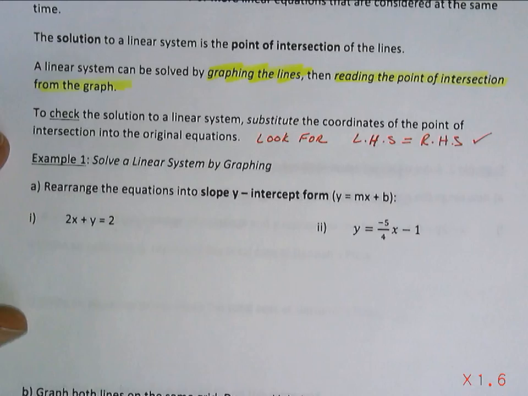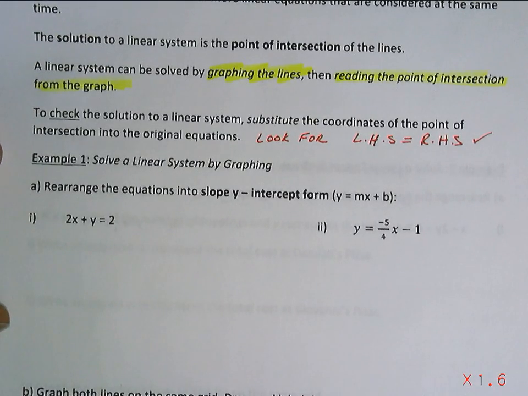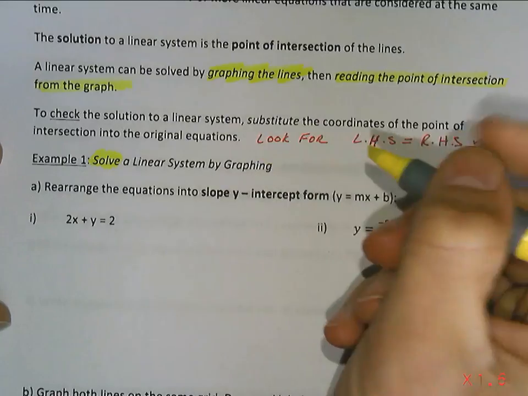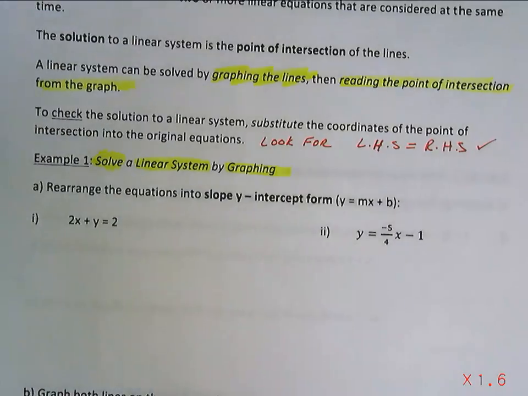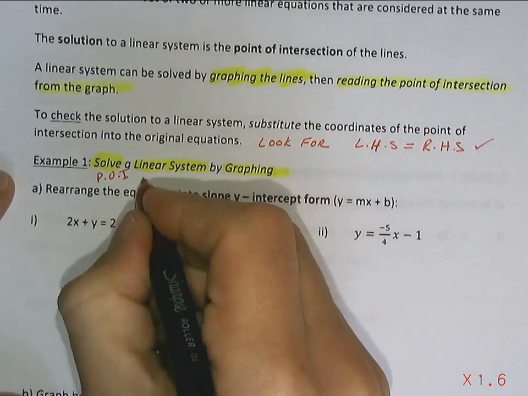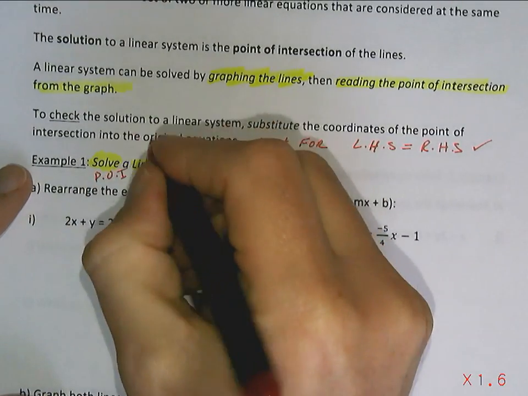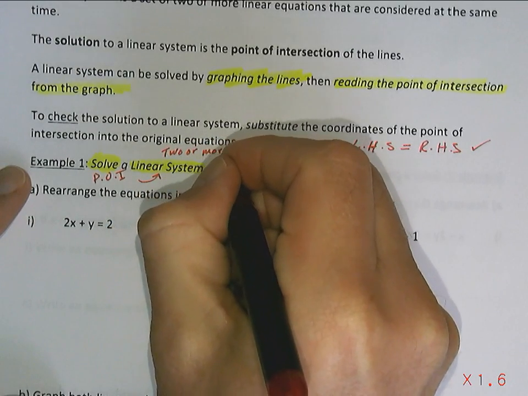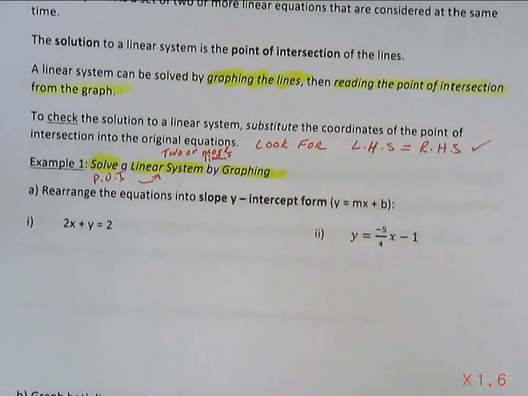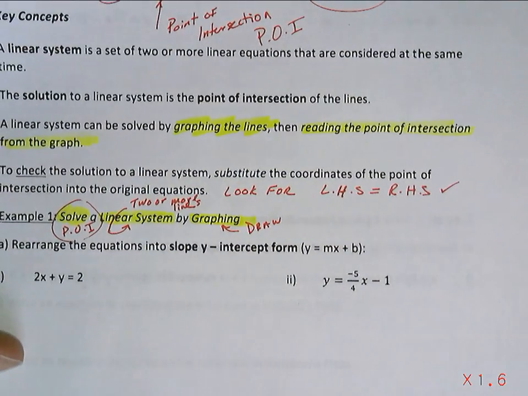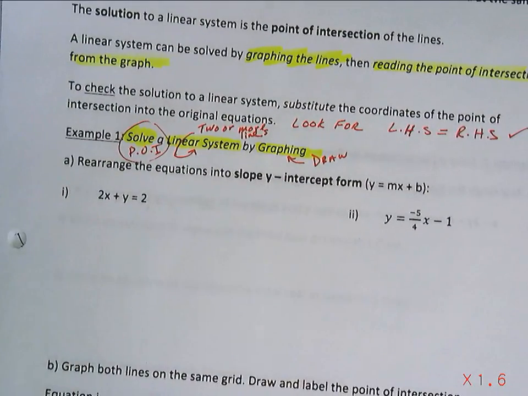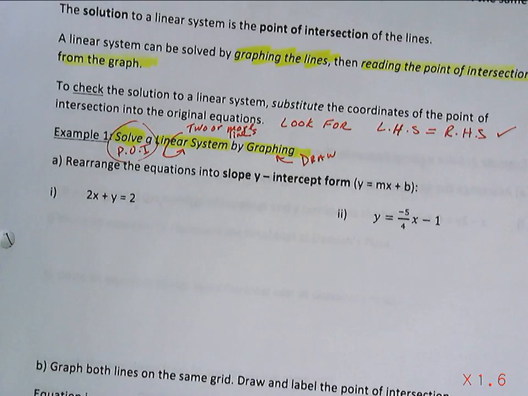Now, here's the deal, kids. You have to read. I know you don't read the math. I know you don't read the words that are there. You have to solve a linear system by graphing. There's three main ideas in that sentence. First of all, solve. What does it mean? It means find a point of intersection. That's what it means to solve a linear system. What does linear system mean? That means two or more lines. And what does graphing mean? Well, that means to do it on a graph. So we're going to actually draw them. So that means draw. So POI means to solve. Linear system means two or more lines, and graphing means to draw it. There's a lot of information in that little sentence that you don't read. So when you get a test or an assignment with me and you say, I don't know what to do here, I'm going to say, read the question. Make sure you know what it says.